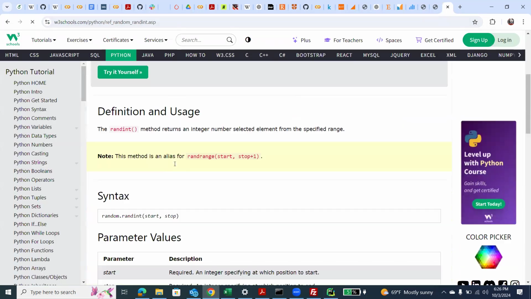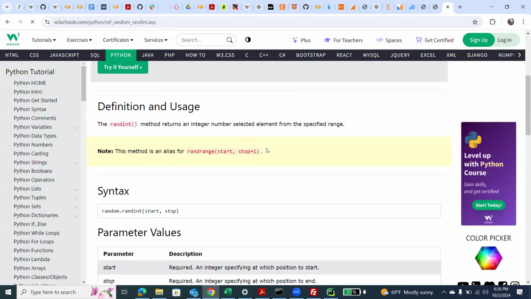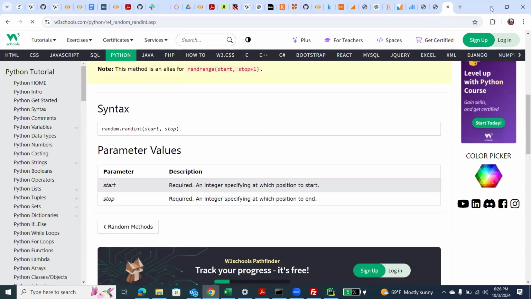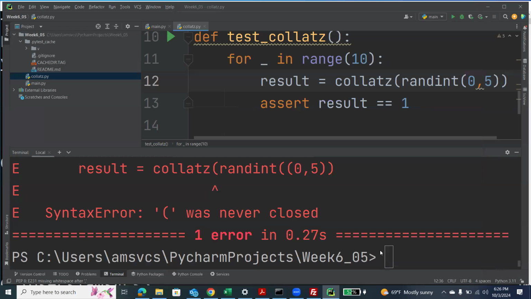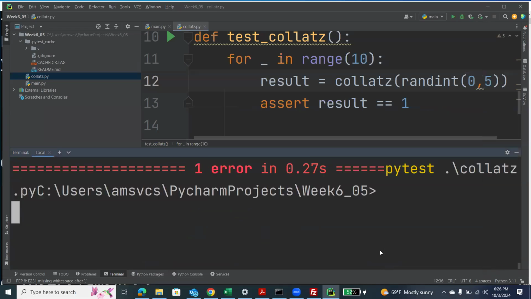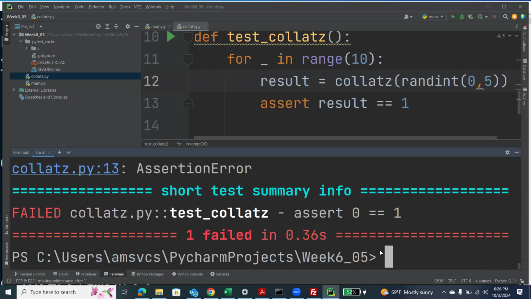It takes start and stop. I don't know, let's see. Okay, now it works. It seems that for an int we should indicate the starting index and also the stop.